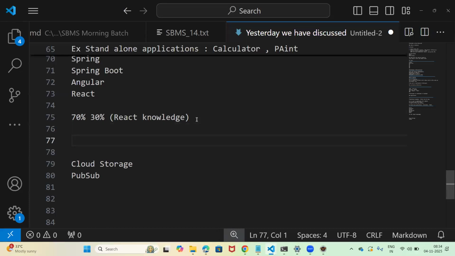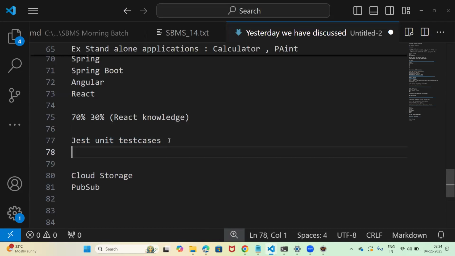There is the concept of unit test cases. Anyone have an idea? Unit test cases. Yes, to test the front end screens. Basically, some tasks you will get, like unit test cases. If you have some React knowledge and how that flow is going on, you can write unit test cases and figure out some bugs. Through debugging you can support the team. So at least this is expected, guys, but it is not mandatory.